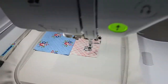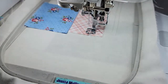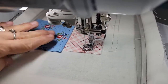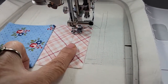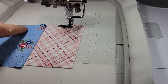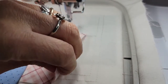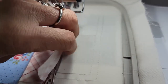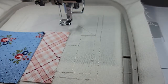Next thing it's going to do is a trim placement line right here. We are going to trim to the right side of that. Go ahead and trim away this. It's your trim line, and it's also your placement line. Just pretend that line goes all the way to the top.